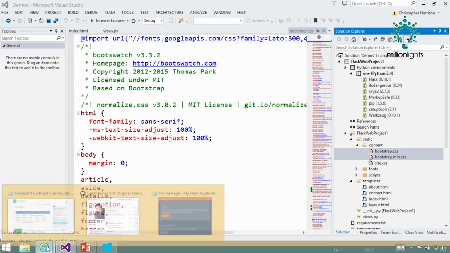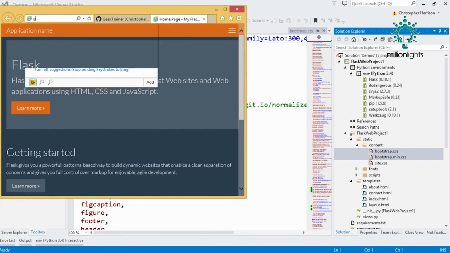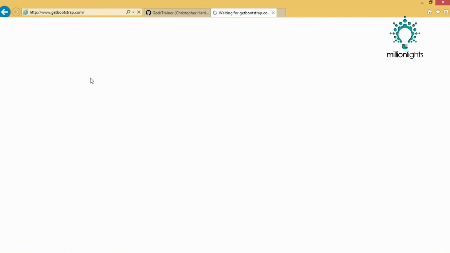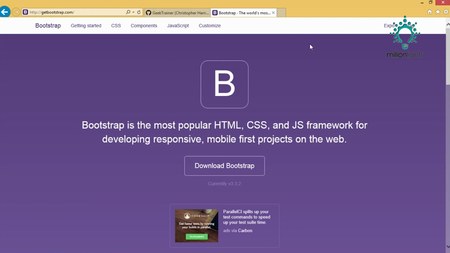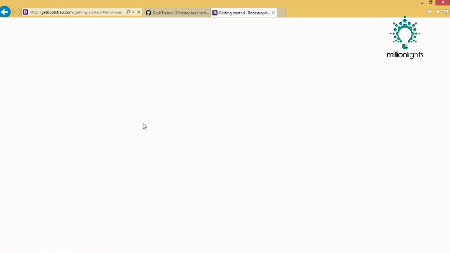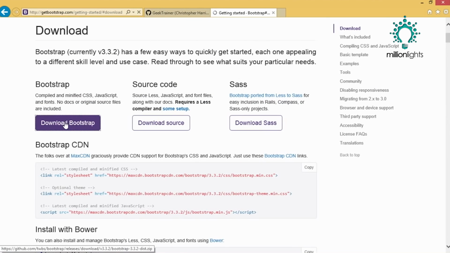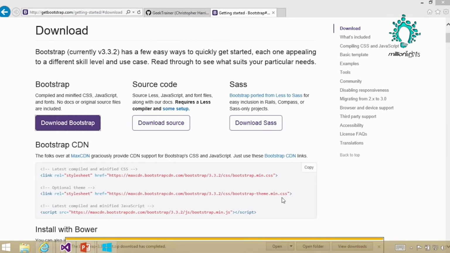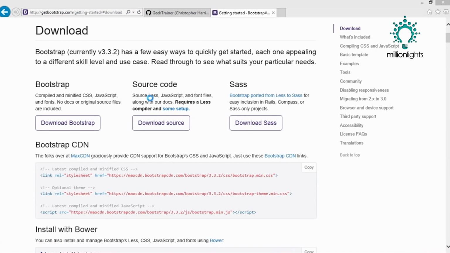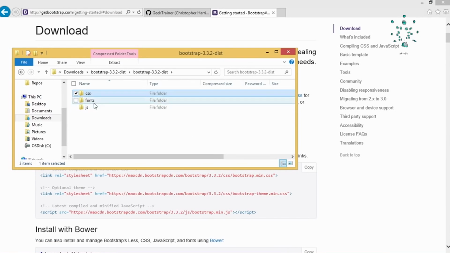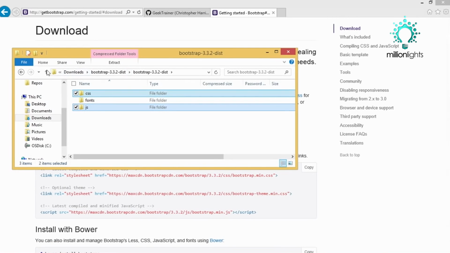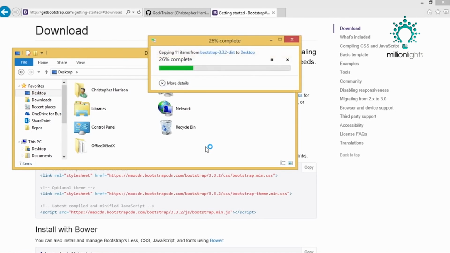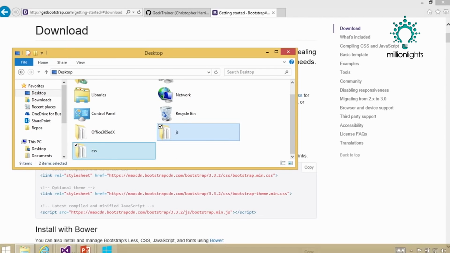Oh, I don't want to use those files. That's right. Okay, you know what? I am going to do it this way. All right, so let's say get Bootstrap. I am going to go grab it. There we go. And I want to download Bootstrap. And let's go in and save. And there we go. I want my CSS and I want my JavaScript. And let me just throw that out onto my desktop here because that's where you throw everything that you just don't know where else to put.